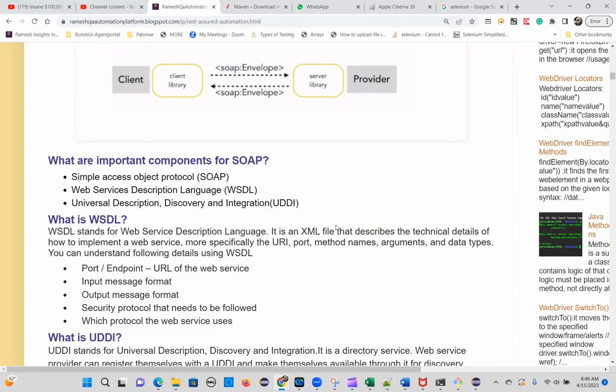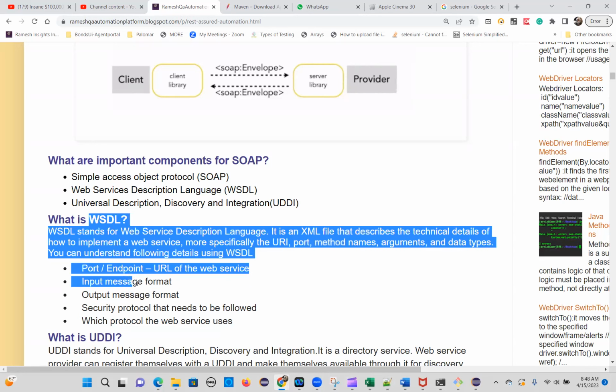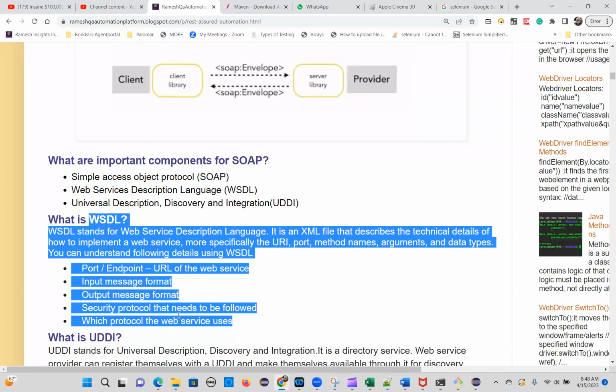It is an XML file that describes the technical details: how to implement a web service, what the URI is going to do, what the port is, what the method name is, what arguments you need to pass, and what data types. All this is included in the WSDL file, which is an XML file. The implementation, everything, will be in this WSDL file, and it will tell us very clearly.